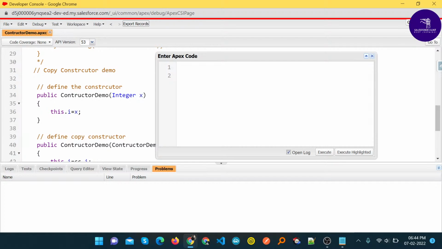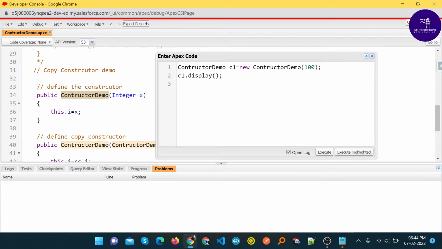So let me create this here. Let's say c1 equals new instance of this class, and here I want to pass some value, that is 100, right? And based on this 100 let me call this method, c1.display method.